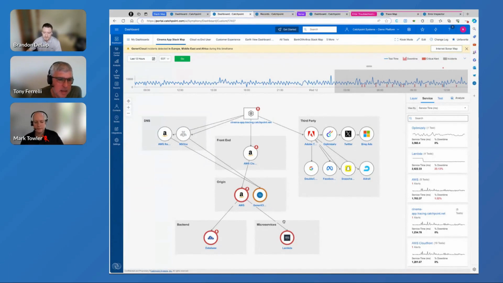I think that's one of the powers for us. We have multiple teams. Not everybody has full context on the way the entire application works, right? Usually there's a handful of people in a company that actually understand that. And what Stack Map does is let you lay it all out on the table. So even somebody that's stepping in for the first time, like a new person, or like I said, you have a NOC, right? They can actually look at the stack map and they know the relationship between different services.